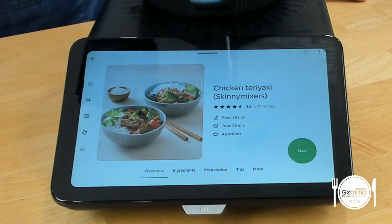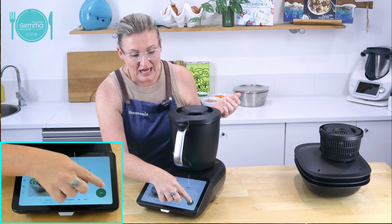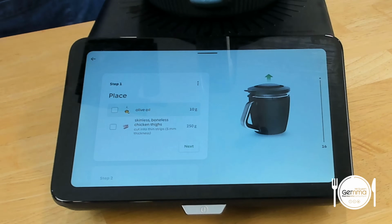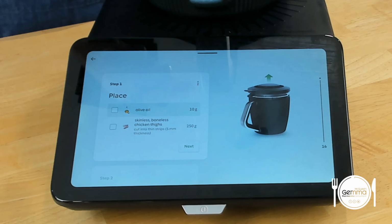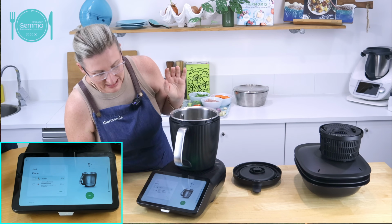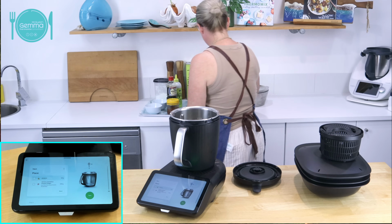Or if you didn't want to be someone that was organized and get your ingredients out, you could just hit start, and then it just goes to the first step, and it tells you to lift the lid. See how it's saying to lift the lid there? So I'll take the lid off. Thank you, Shane. And I'll start cooking. And that's how easy it is to get started cooking in your Thermomix.